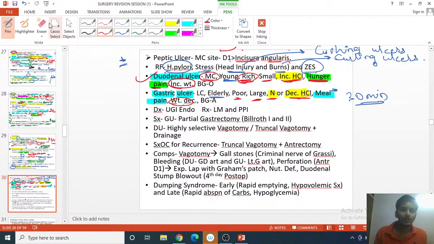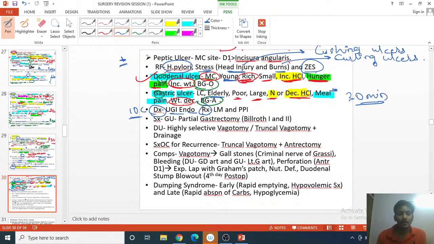So blood group associated, ये शायद ही पूछेंगे, but please remember duodenal में O आता है, therefore the blood group associated is O. Gastric में A है, therefore the blood group associated is A. So this can help you remember this thing. Okay, not very much important, but please remember. Then for diagnosis you will perform an upper GI endoscopy. Ulcer है, the diagnostic method of choice or investigation of choice would be your upper GI endoscopy.